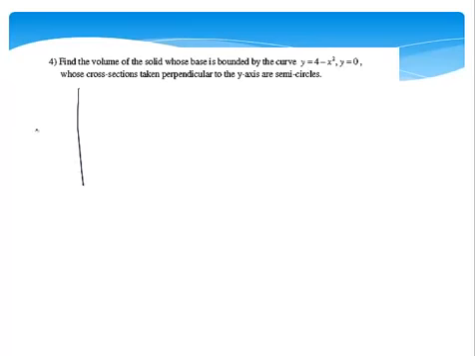Okay, and this one, let's go ahead and look at the graph. Now notice how this equation is in terms of x. In terms of x means x is the only variable to the right of the equal sign. And y equals 0 is this line here, so the shaded area will be right here.